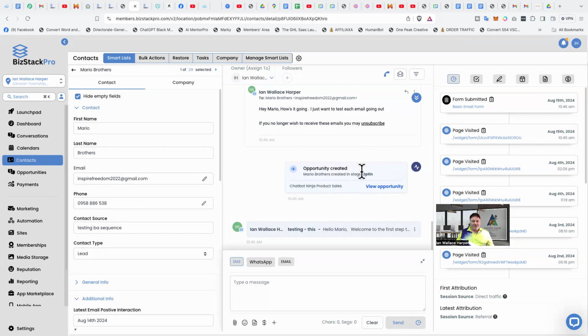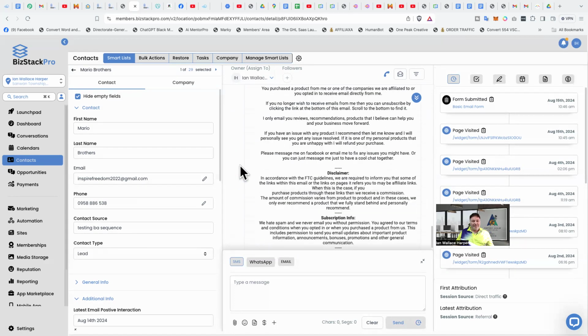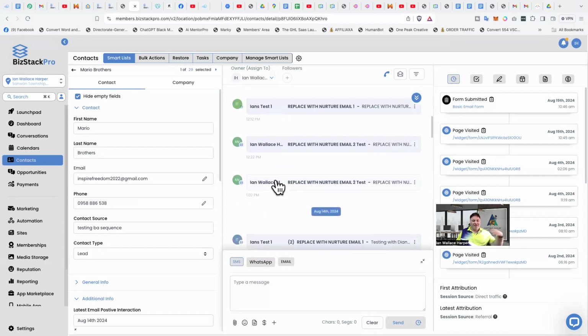It's created an opportunity, Chatbot Ninja product sites sales. So it's actually working on that now. Testing this. It's a second email. The email has been sent from a different automation.